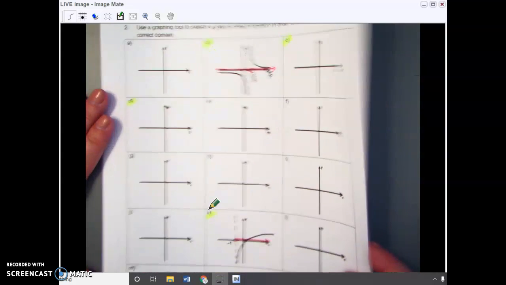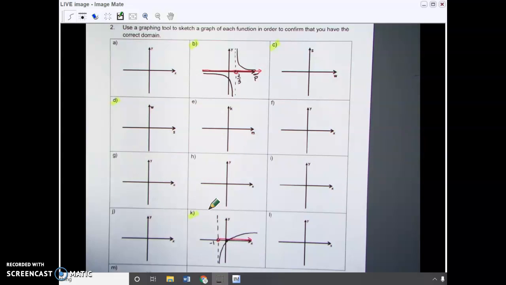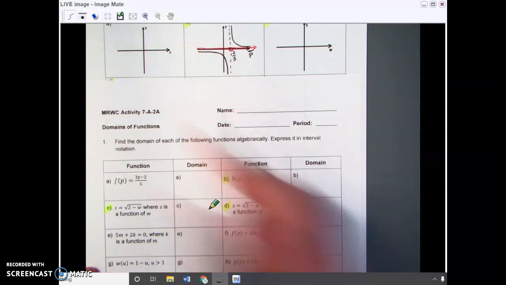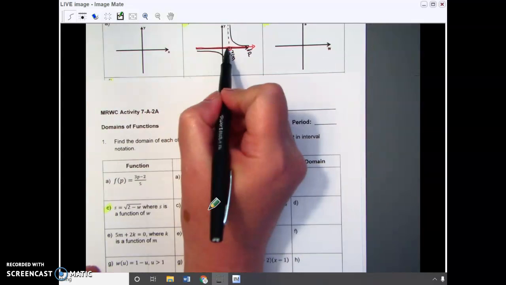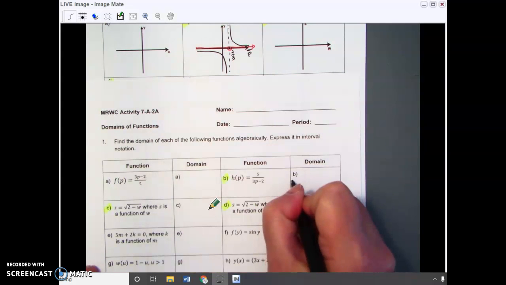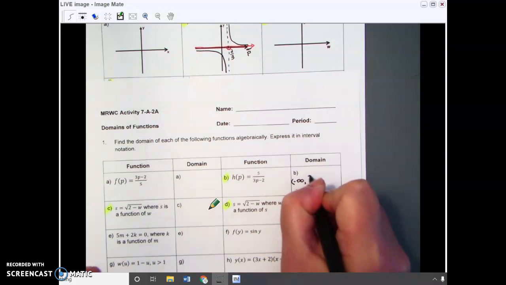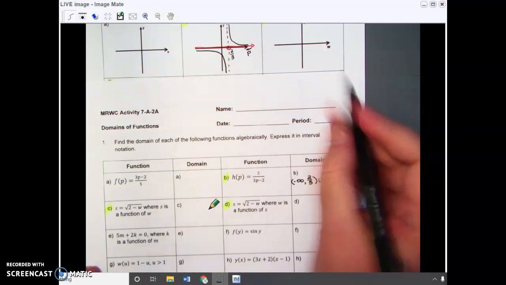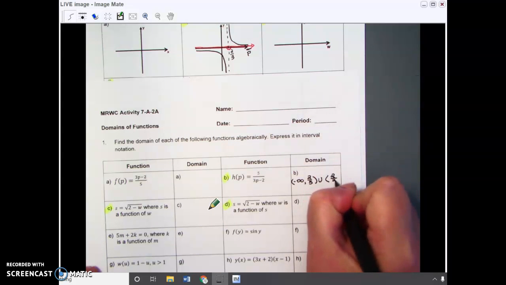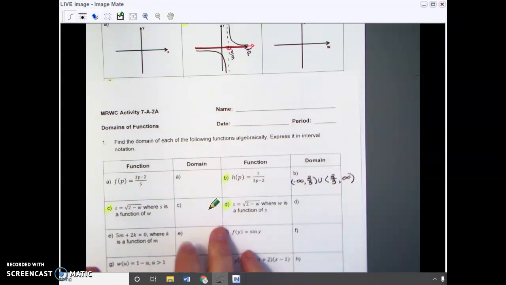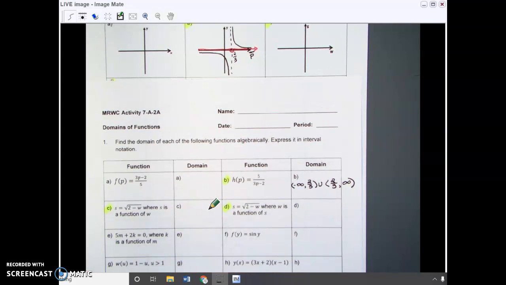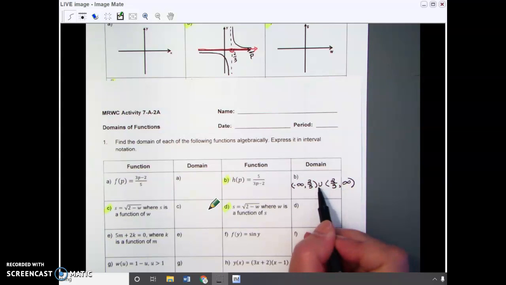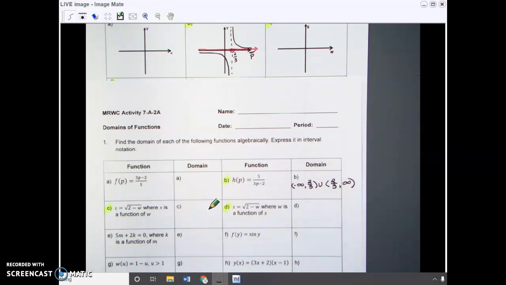So if I was to write that on the first page, notice we ended up with two different intervals. The interval to the left of 2/3 is starting at negative infinity and going to 2/3. And we're going to union that with the interval to the right of 2/3, which is starting at 2/3 and then going to positive infinity. So by putting that asymptote in the middle, we split our domain into two pieces, the part to the left of 2/3 and the part to the right of 2/3. And we have open parentheses because 2/3 is not part of the domain.